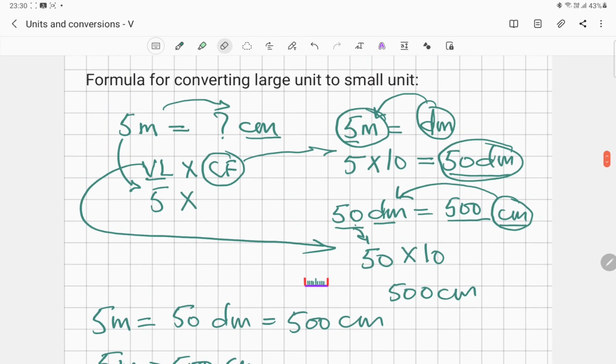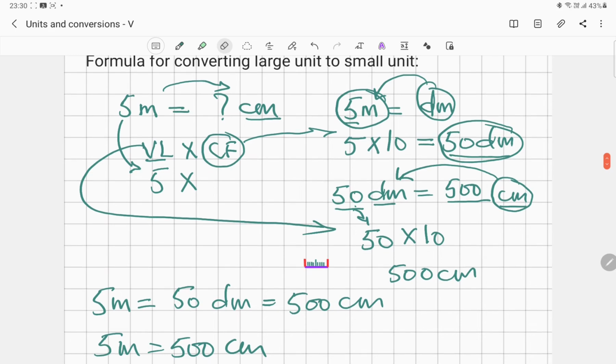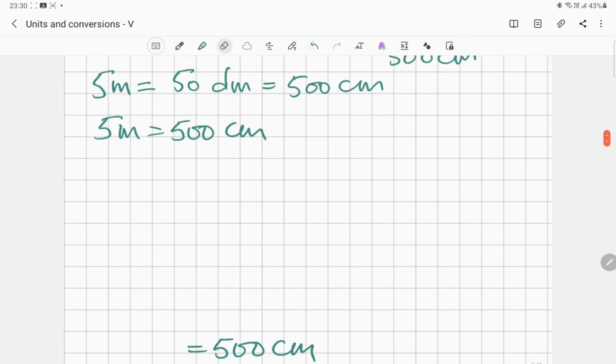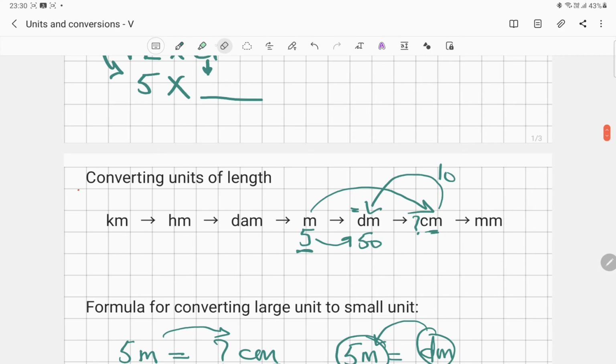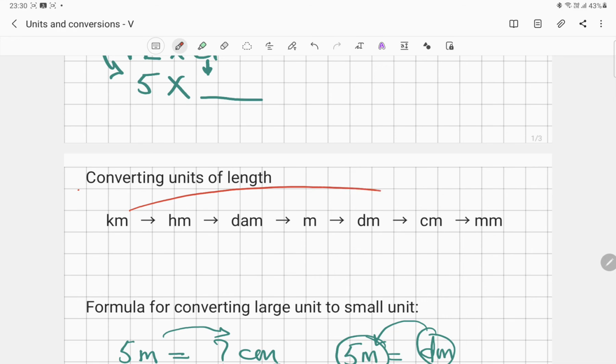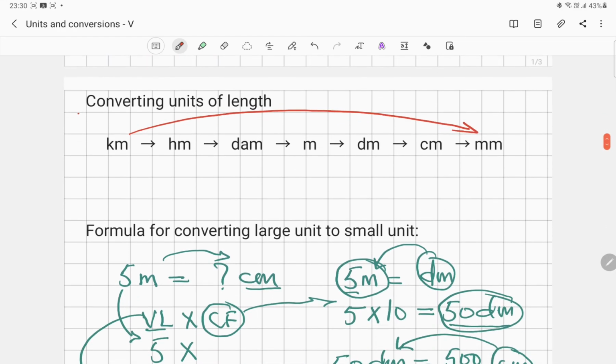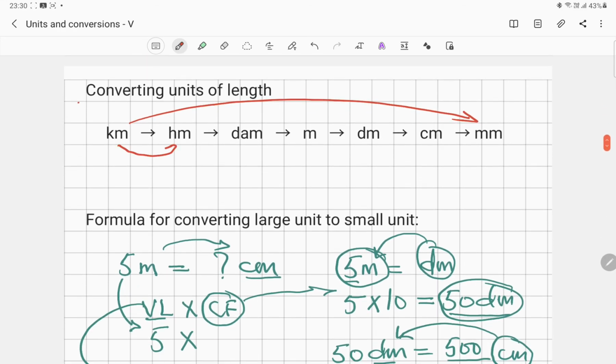So isn't this one of the ways by which we can do this? But now again, this is a little lengthy because you have to solve this problem in 2 steps. Now, what if I ask you to convert something even bigger? So let's say I give you a problem, and let's use a different color this time. And let's say if I ask you to convert a kilometer into a millimeter. So what will you do? Let's say I ask you to convert 5 kilometers into millimeters. Let's say this is your problem, 5 kilometers into millimeters.